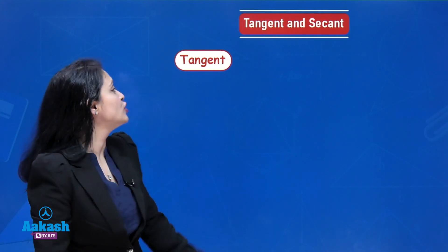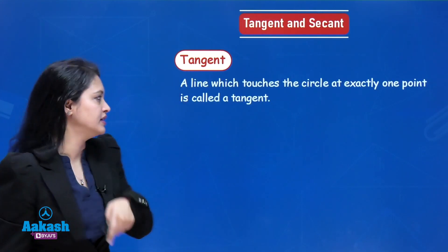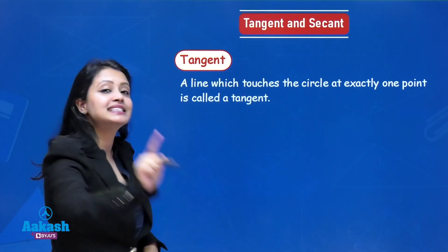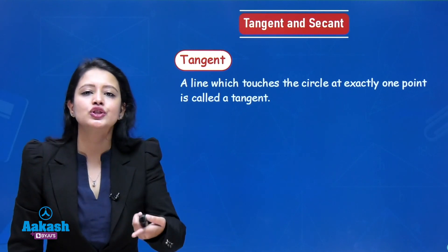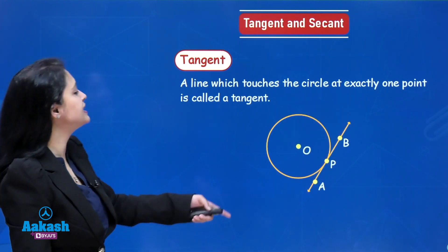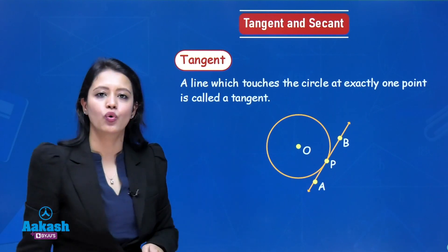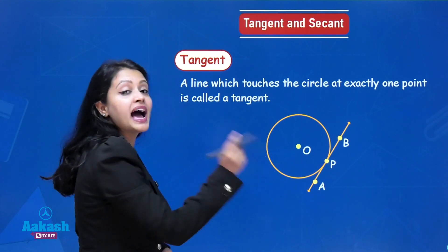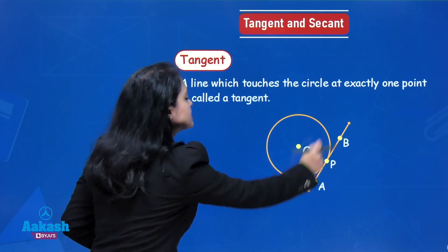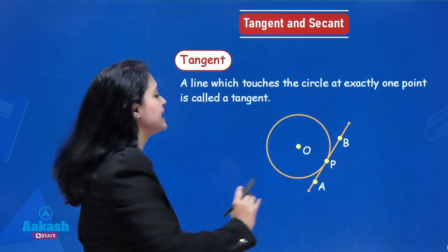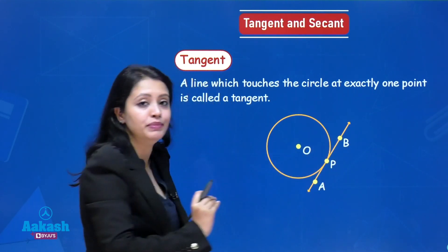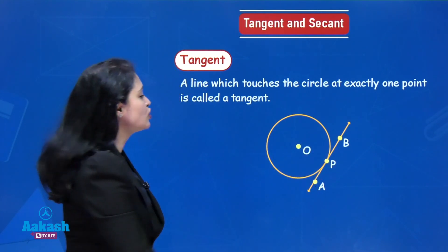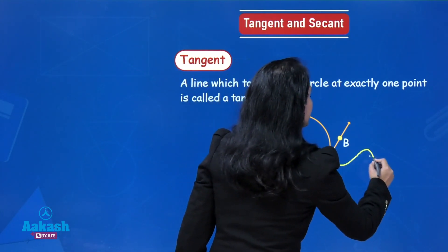You can find out how far the signal has to travel from the satellite to the control center using the concept of tangents. Before discussing this question, let's see what a tangent is. The definition of a tangent to a circle: a tangent is a line which touches the circle at exactly one point. Let us see using a diagram. Here we have a circle whose center is O. Line AB is touching the circle at point P. We say that line AB is a tangent to the circle with center O at point P. This point P is the point of contact.